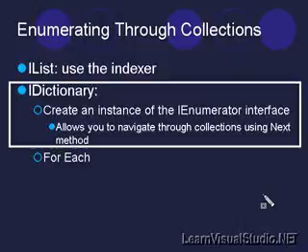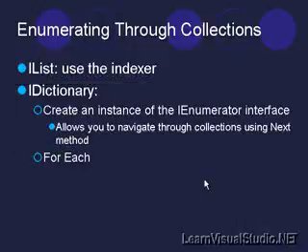Obviously, one of the big things that you'll want to do with a collection is actually go through each item in the collection one by one, and that's called enumerating. We've talked briefly about enumerating. We talked about the GetEnumerator method that returns an instance of an enumeration object that you implement for your custom classes, and that's really what we're talking about in this second point here.